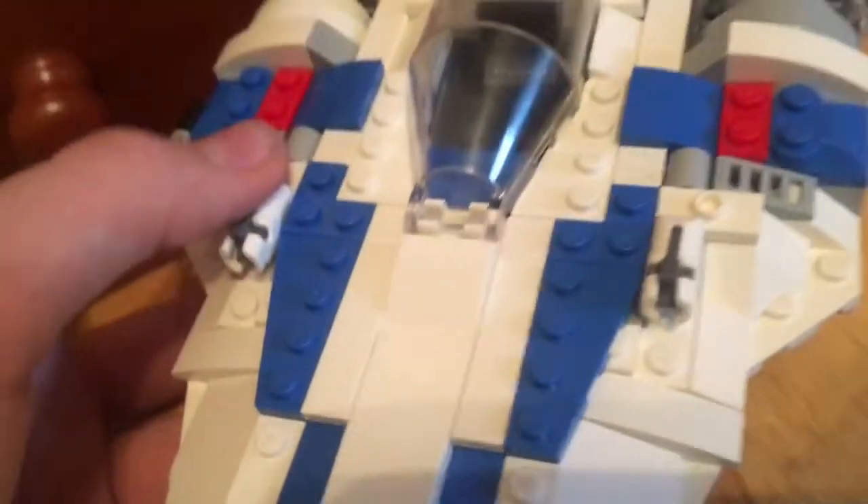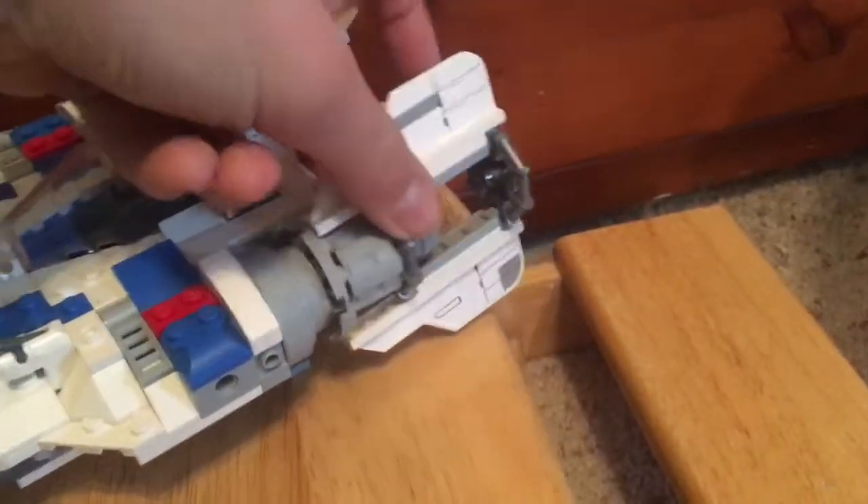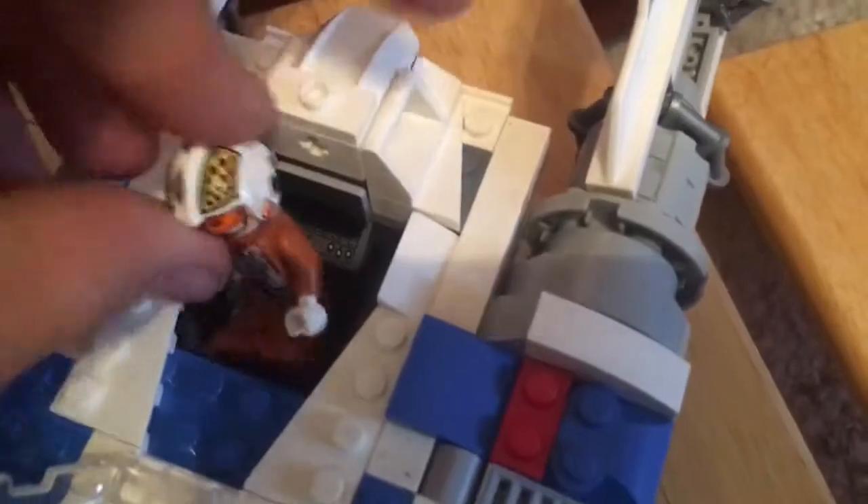As for the A-Wing, it's got stud shooters — probably green studs would be in there. It's got two spring-away shooters. Here they are; you just push down on this. Those are just bars, and whenever you push them down, they launch the tips of the shooters. There's landing gear engines — you can change them up, make them go sideways, whatever you want. The cockpit has one seat; you can pilot it easily, no trouble.